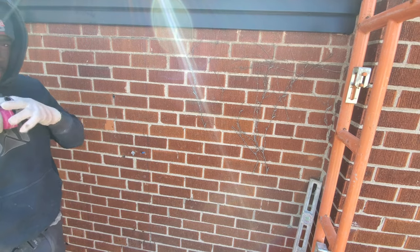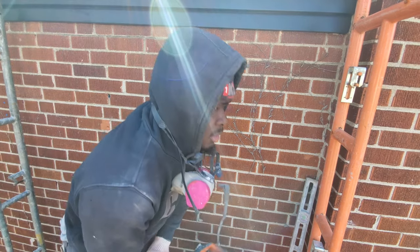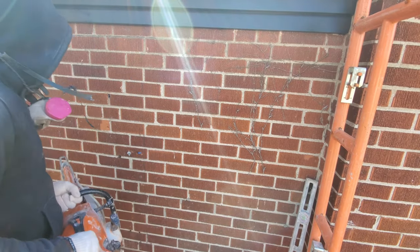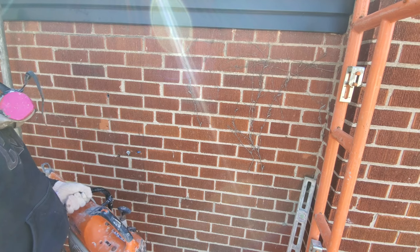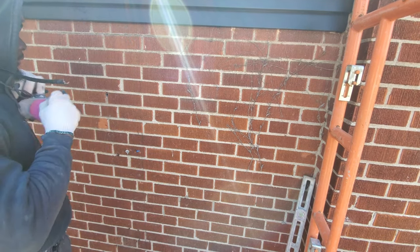Make sure that you wear a respirator or a mask, whatever you have. You're definitely going to want to have a skill saw for this. You can rent one if you don't own one, but you will need one for this. I'm gonna cut this too.